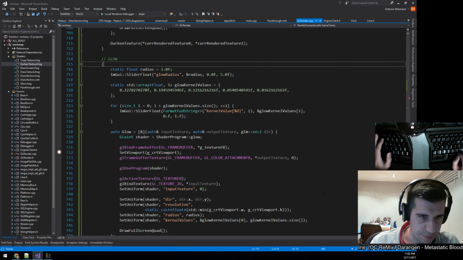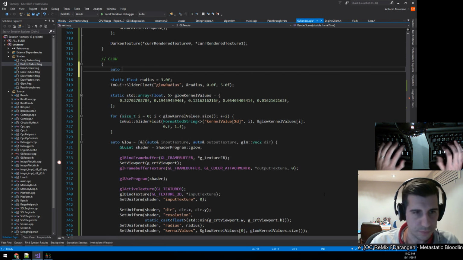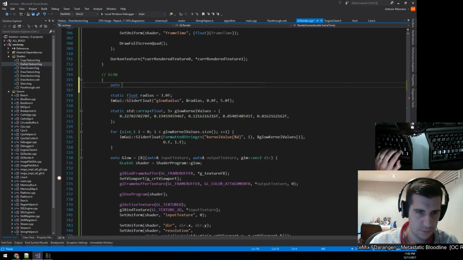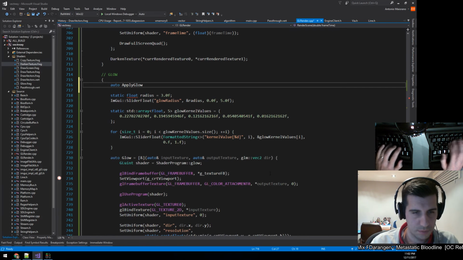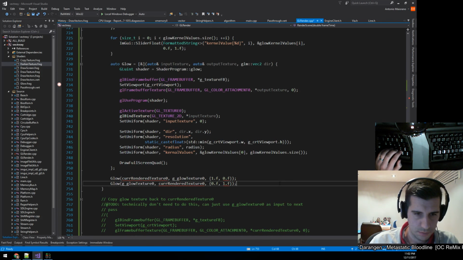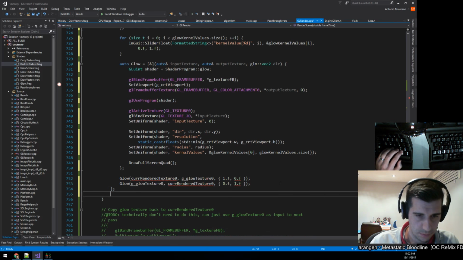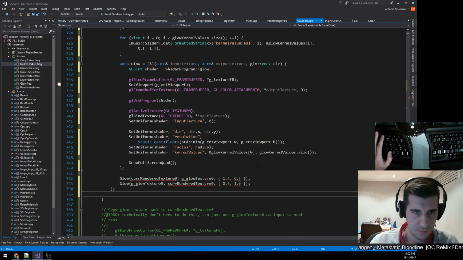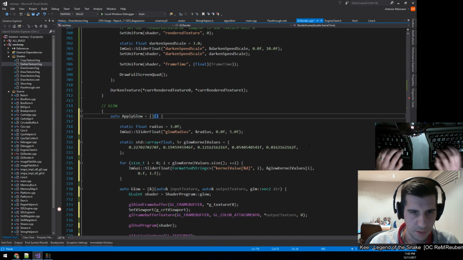Technically I don't need to do this one, but I'll do it anyway, because what I like is being able to identify the textures that are in and out.